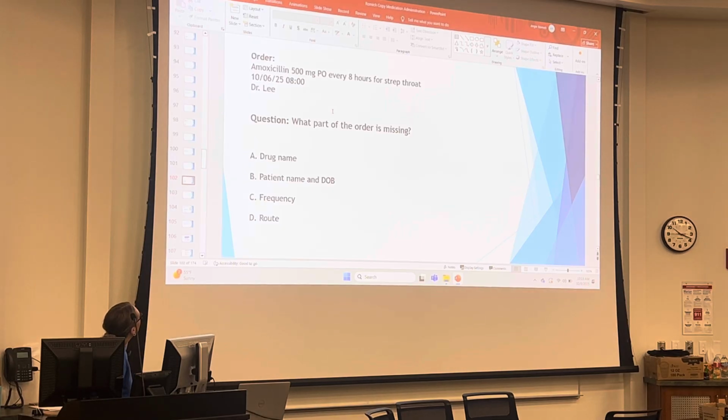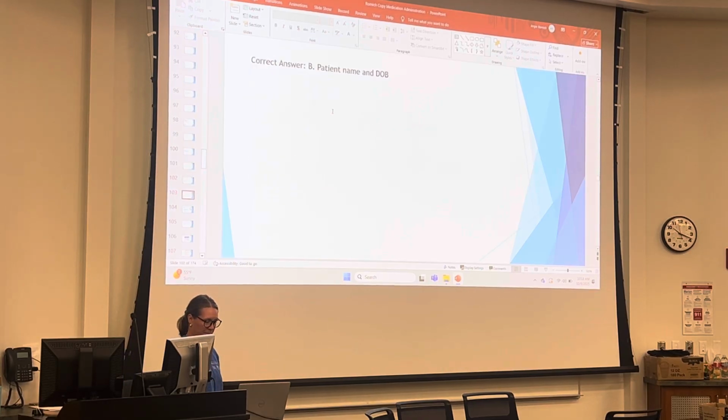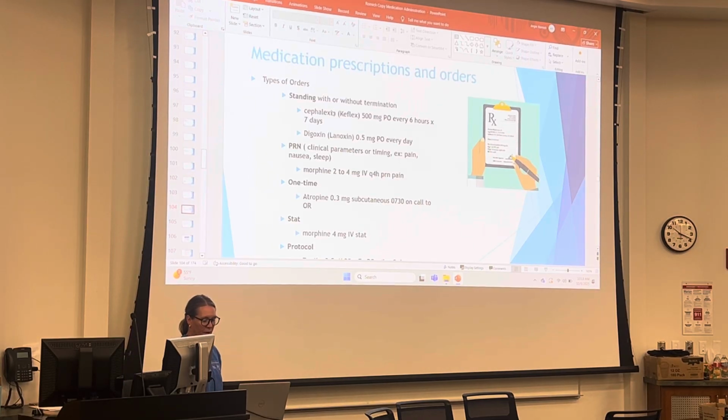Okay, looks like B, so we have a date and time, we have a drug, dose, a route, an indication, a signature, but not a patient name or date of birth. All right, so those are the parts of the order, so we have to be able to identify if it's complete.